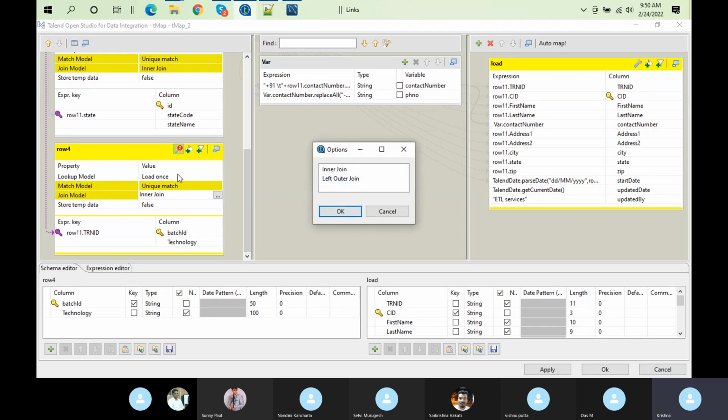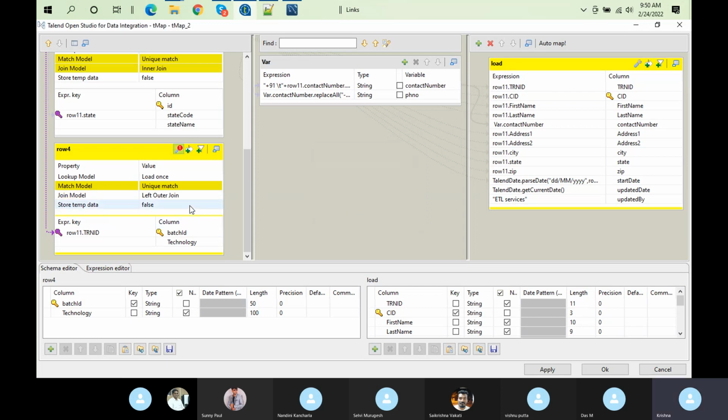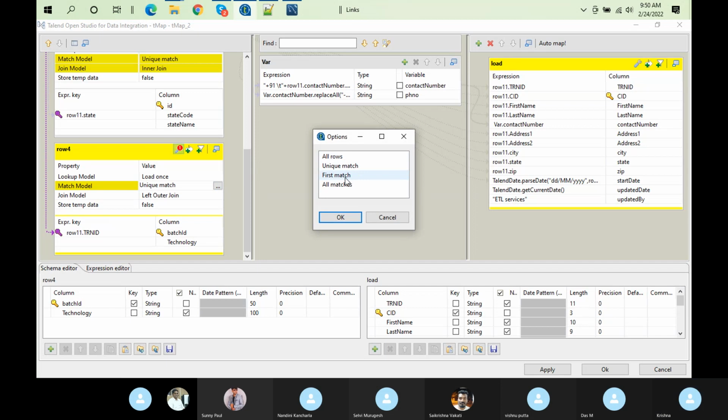So inner join means it will check every record, and if it matches the batch id with the train id, then the training id will get it. Otherwise, if it does not match, then whatever is there, we are going to get it. So batch id is right, so I'm going to keep this left join. Okay, first we'll see inner join, and we'll add a few more records into unique. Okay.